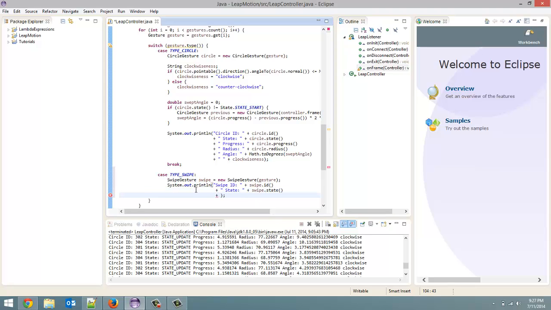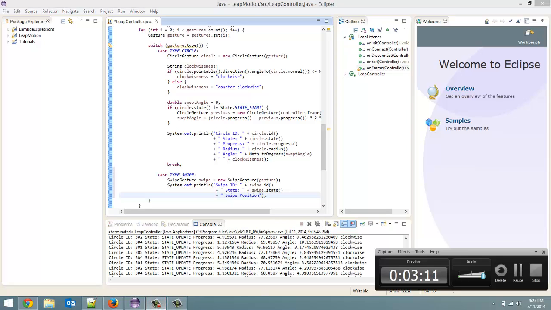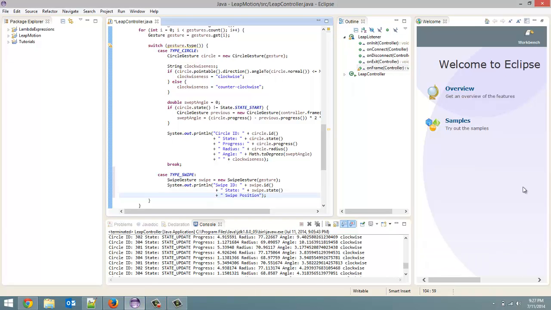Next is the position. So swipe position. Every frame, every gesture has a palm position. The swipe position is the, how do I put this? Well, I looked at the Leap Motion API quickly just to see how they explain it. I don't really know how to explain this very well, but it's the position of the swipe in millimeters, based on the frame of reference of the Leap Motion. It's basically the position when you're swiping. I guess the position where the Leap Motion is detecting the swipe at. Probably the best way I can explain that.